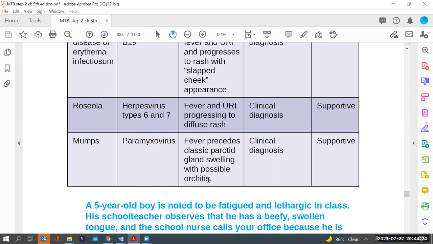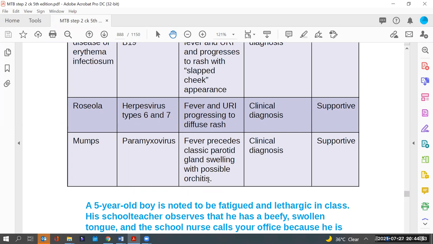The same is here. But here you should always remember that, first of all, the parotid gland is always going to be involved. You can never make a diagnosis of mumps when there's a history of orchitis first. For mumps, the main primary thing should be the involvement of the parotid gland. And once the parotid gland is involved, there will be dissemination of infection. It can go into the brain and cause meningitis and encephalitis.